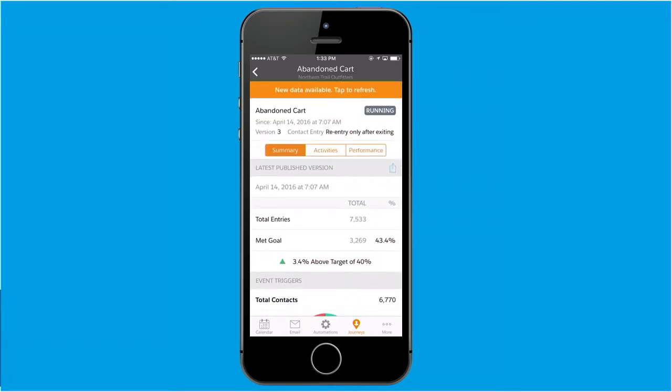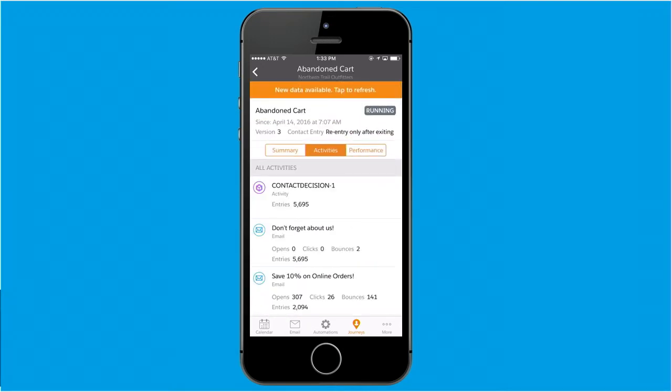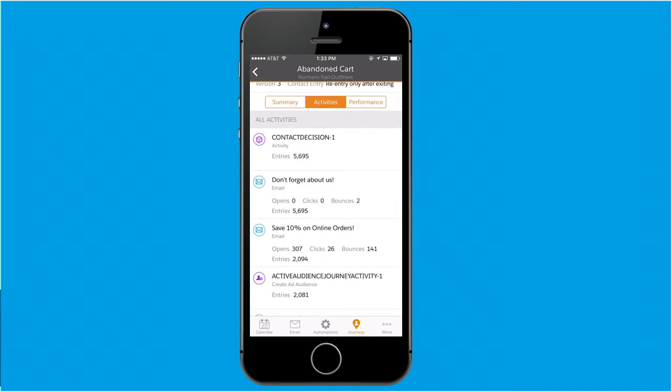And then I also have activities. So I can go into activities. And the activities is a unique screen. One of the things that we've done with Journey Builder is kind of look at how we can simplify it into a mobile-first view. And this is kind of our approach to it. And we're kind of evolving and changing it as needed based on customer needs and requests.